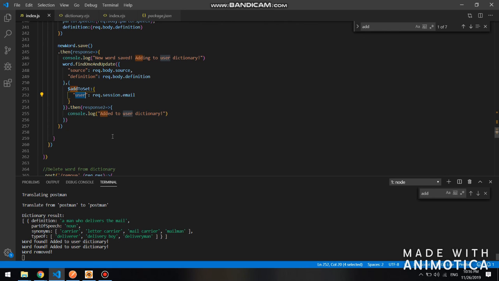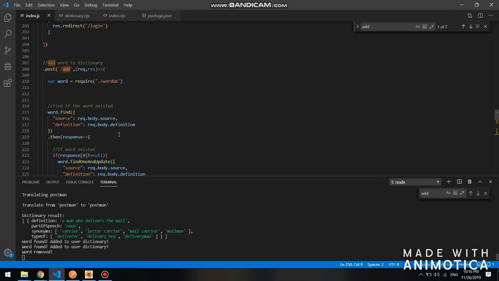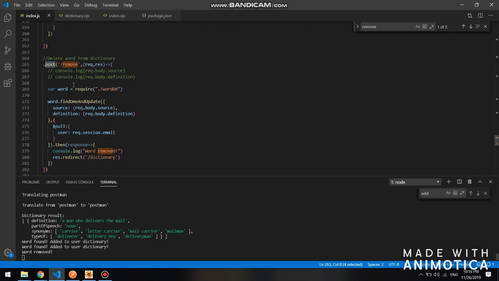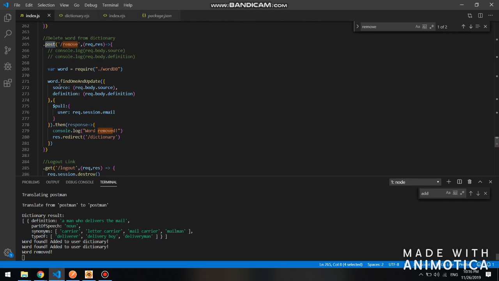For the backend, when you press the remove button, the backend will catch it by the post action, and it will find the word based on the source and the definition, and then it will pull the user email from the array.